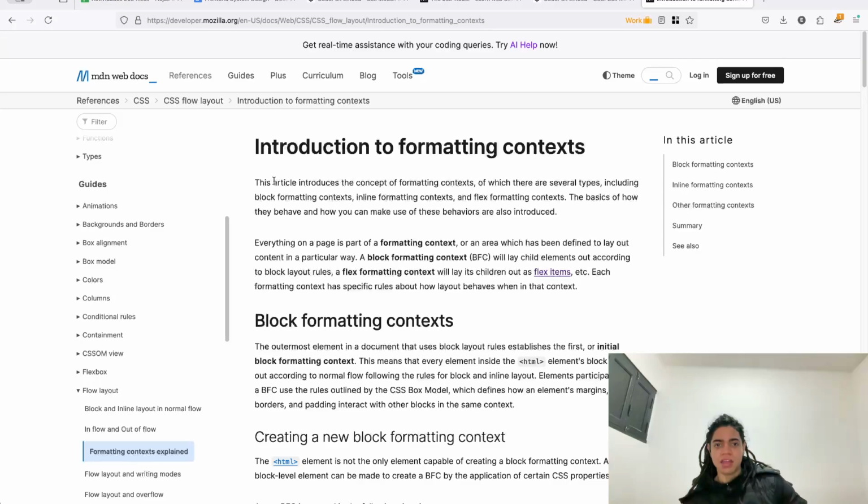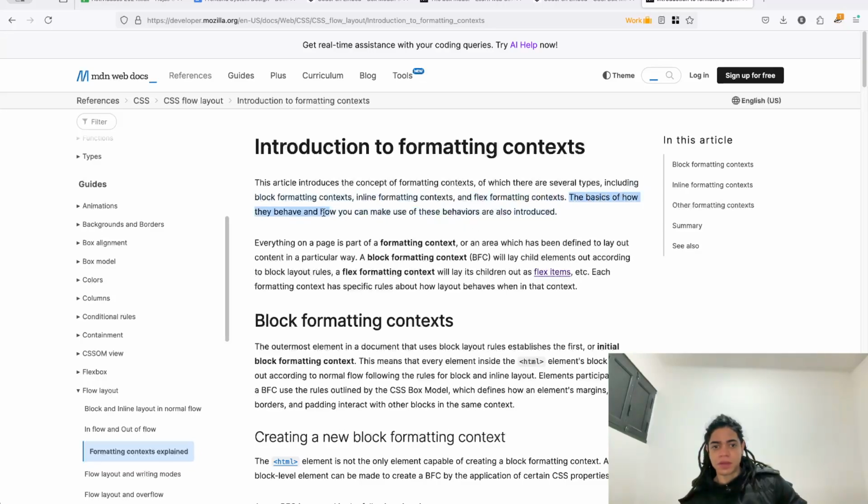These articles introduce the concept of formatting context, of which there are several types, including block formatting context, inline formatting context, and flex formatting context.